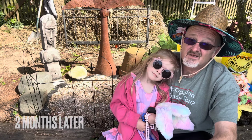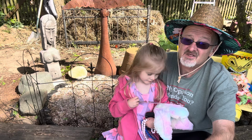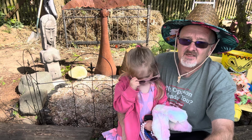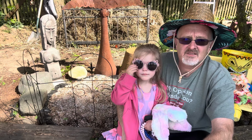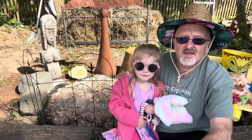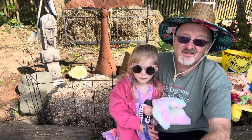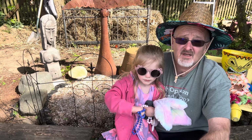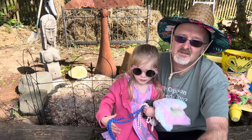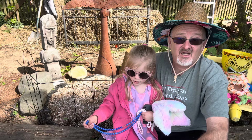I put this in more than a minute ago, and I did not actually make it over to Bizarre Botanicals as quickly as I had hoped. His schedule, my schedule, work, life, that kind of stuff gets in the way. But it's still kind of early in the growing season, so I can get them planted. Just wait to see what I got. They're on the patio, and that's where we're going to go next, because they do need to be cleaned up. They're just coming out of dormancy, so they're not looking amazing, but there's a lot of great things there. So let's get to the patio.